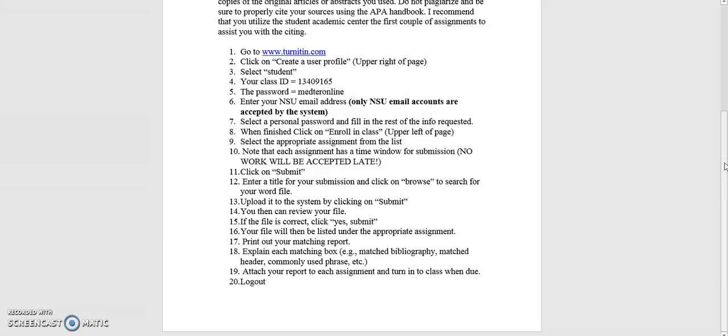All right, so you're just going to explain whatever your matches are, and then you attach that to your PowerPoint and submit the entire thing to the Dropbox in Blackboard. So your entire document must include your originality report as well as your matching explanation from Turnitin in order for your document to be complete.